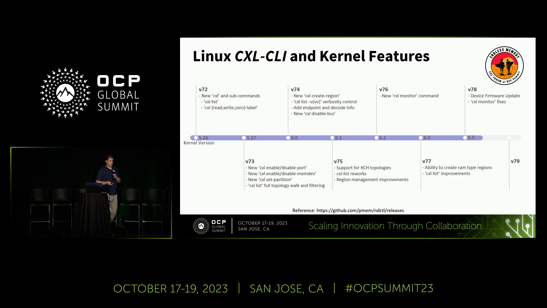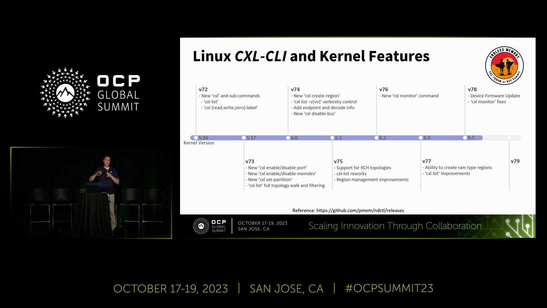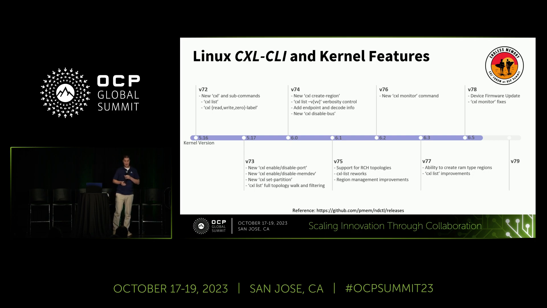Here's a little bit of a timeline. It starts from the CXL version 1.1 realm on the left-hand side and progresses to CXL 3.0 on the right. Rather than giving you an eye chart of everything in the kernel, I looked at the history of the NDCTL utility framework — that's NDCTL, CXL CLI, and DAX CTL. When the command line interface changes, it means we've made significant progress inside the kernel. Starting with version 72 on the left, that's when we introduced the CXL CLI, which allows you to see what devices you have inside your system.